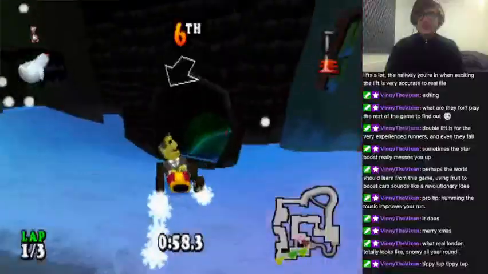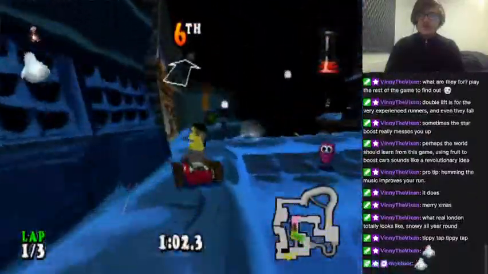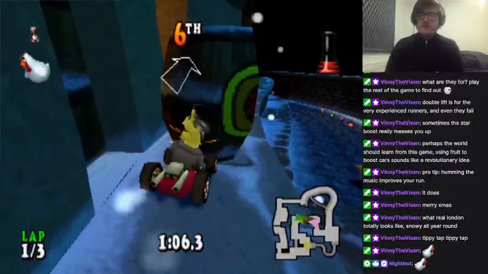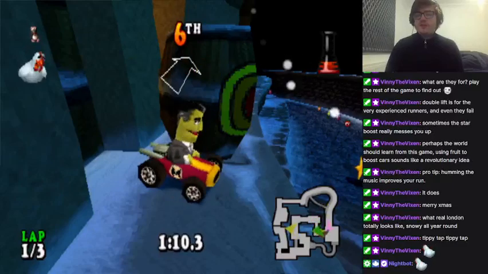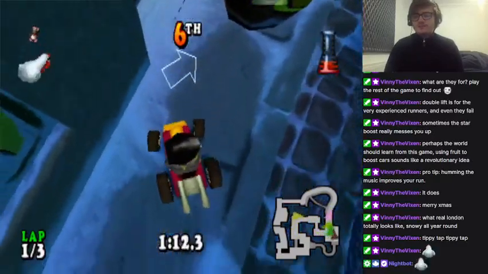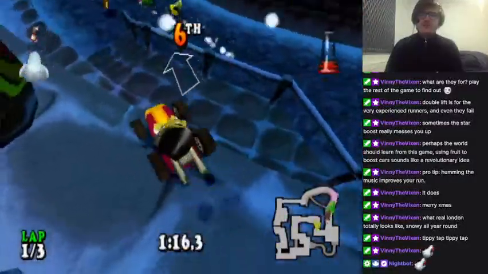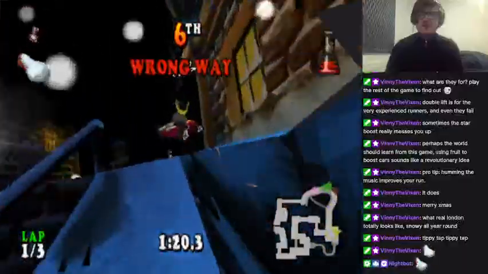So you've just come out of the tunnel, boost across the snow. Right here, you want to get to this ledge. And you can see there's a barrel here. So if you have a penguin, you've got no choice but just turn around and fire it. You can also jump past this barrel, but it's very difficult. So I wouldn't recommend trying that.